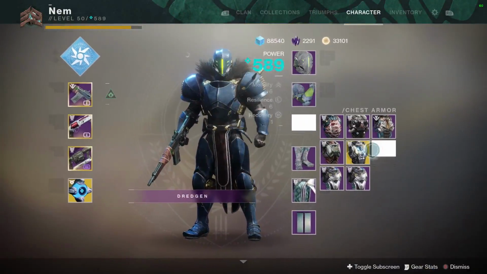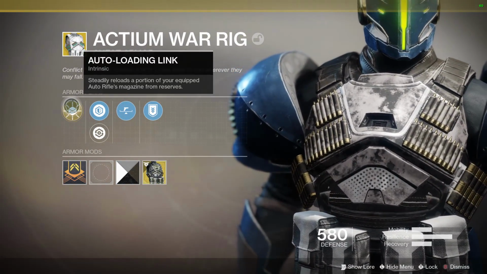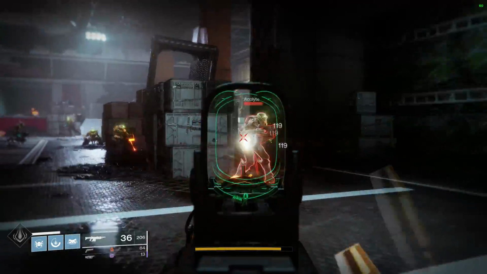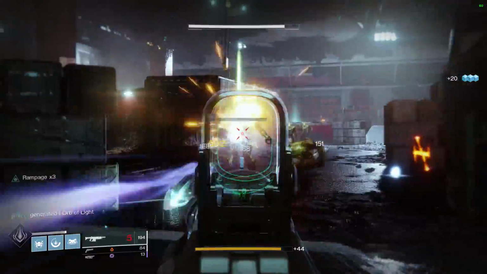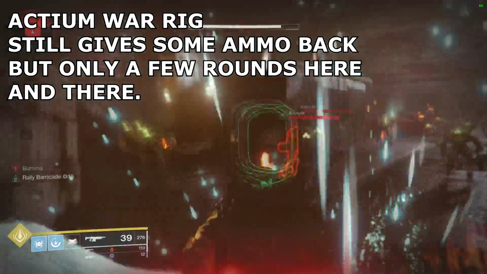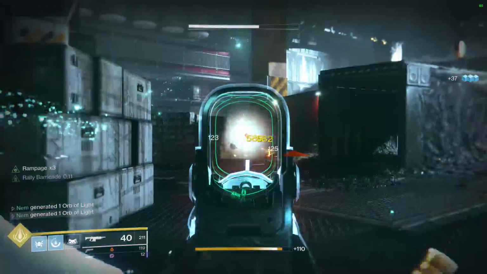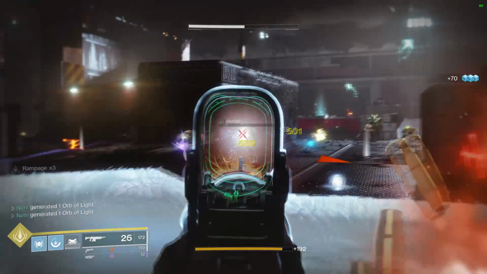For Titans, Actium War Rig would be the natural exotic to gravitate towards, and while on paper it sounds like the perfect pair, in action it's easy to notice that the War Rig actually doesn't do as much as you would think. When you stack Rampage onto its 3x stack, the War Rig has a really hard time keeping up with the rate of fire of the weapon. So like the Warlocks, Titans have to rely on their rally barricade if they want to shoot continuously. Hopefully War Rig will see some kind of buff in the future and will have a killer combo.